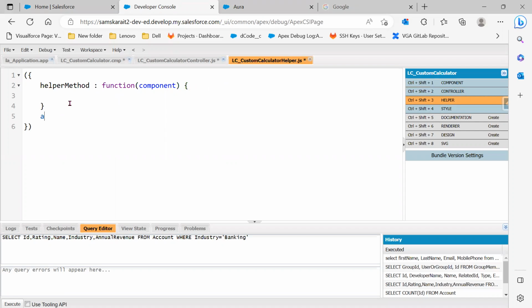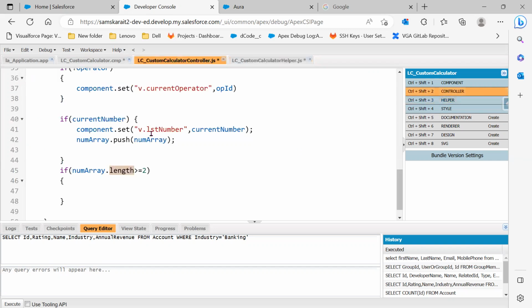I'll create an add function. What is the parameter that I need to pass here? It is simply only one attribute, whatever this num array is.